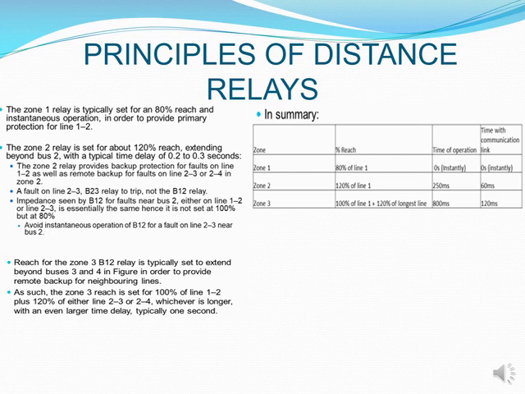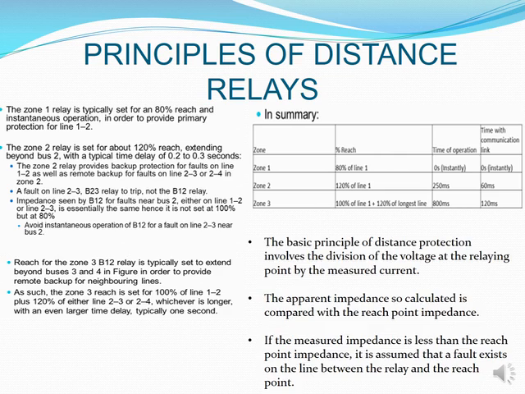If you had a communication link on your line, either using a pilot or digital or any other type of communication between all your different substations, then your zone 1 will still be instant. However, your zone 2 will now only be one revolution, which amounts to 60 milliseconds, and your zone 3 would be two revolutions, which amounts to 120 milliseconds.